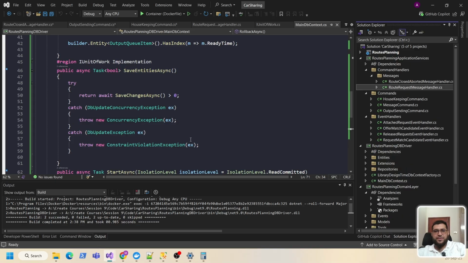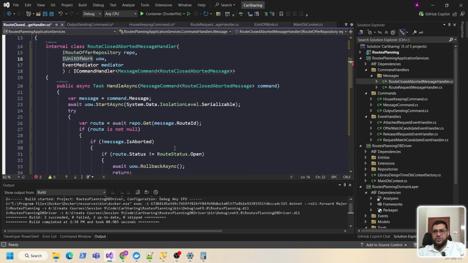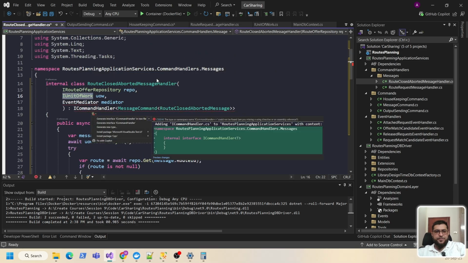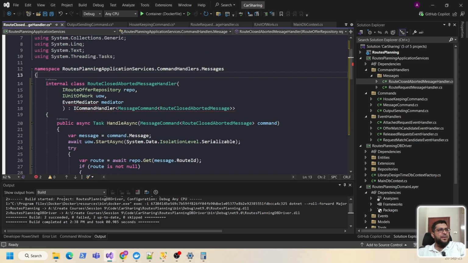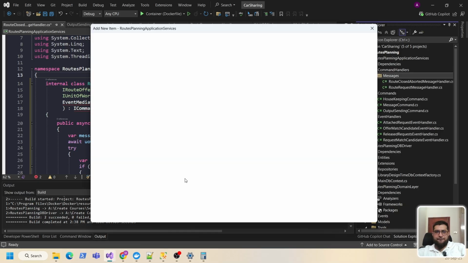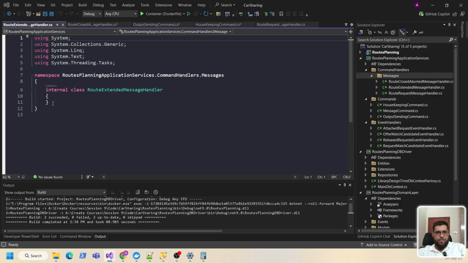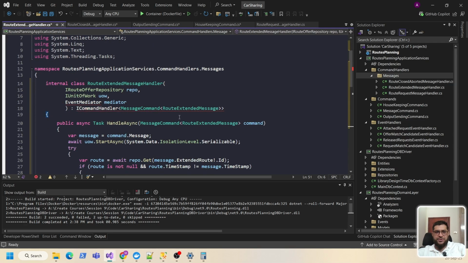Okay, so this is done. The close message handler is also done, and now I will add the extended message handler. Okay, so this is also added.